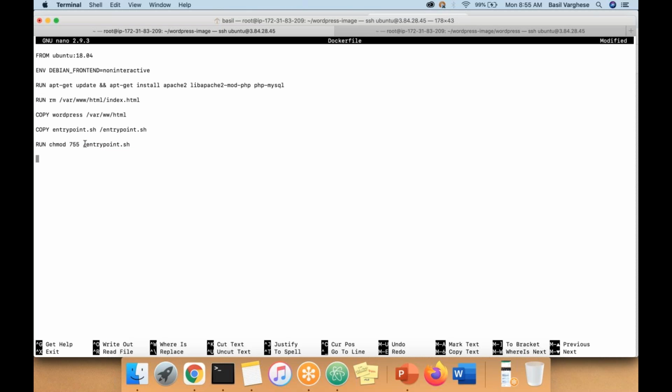Is anything else missing? Anything else that we wanted to do? I want to make this program the default program, so that when anyone in the world creates a container from my Docker image, this program will run automatically inside that container. So using the CMD statement, you can make a program the default program.